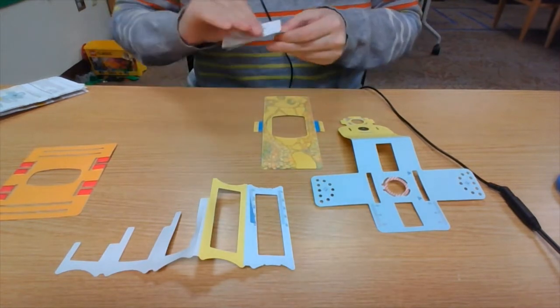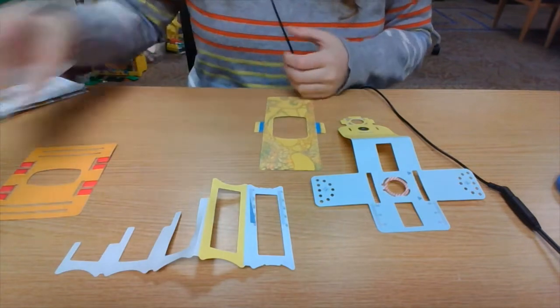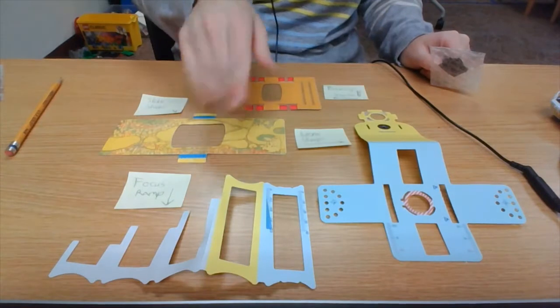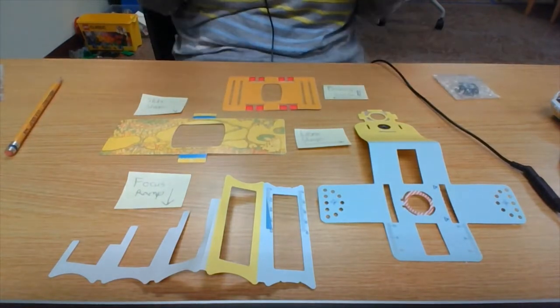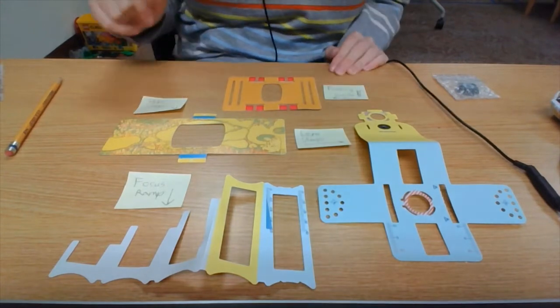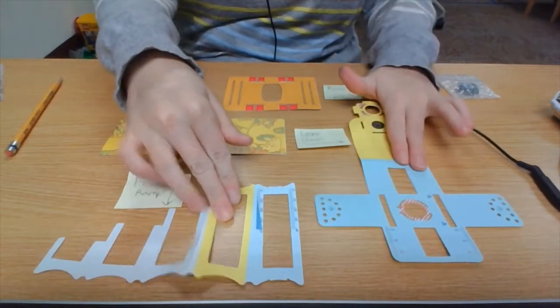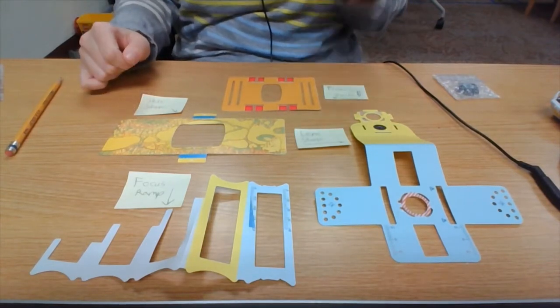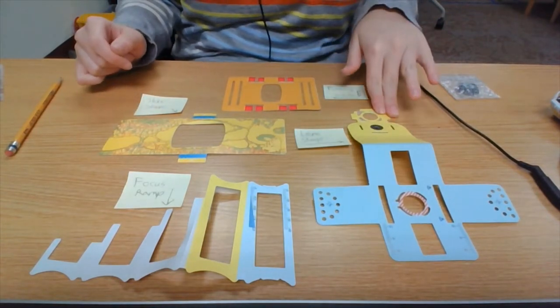So I'm just going to gather those up in a nice little pile and set them to the side over here off camera. So these are the main pieces you're going to need to build the body of your foldoscope, and I labeled them for my own personal sanity. So this is the focus ramp, the lens stage, the slide stage, and the panning guide. And I'm going to go ahead and start out with the lens stage.